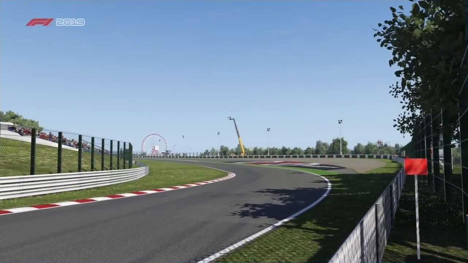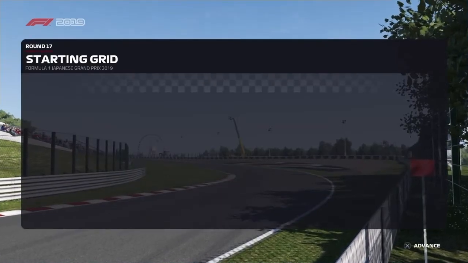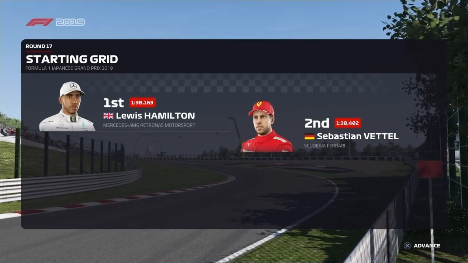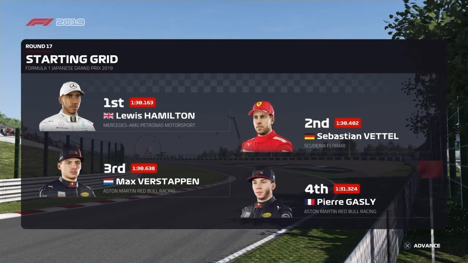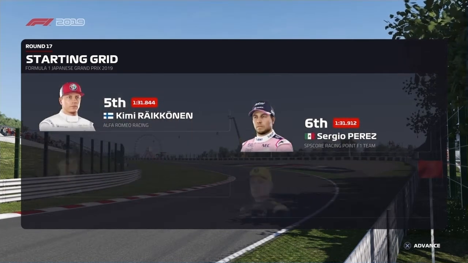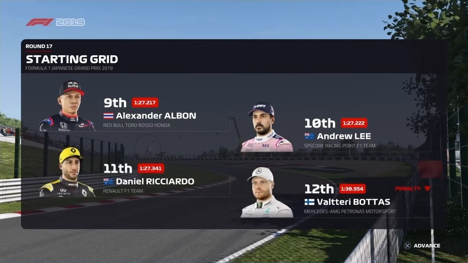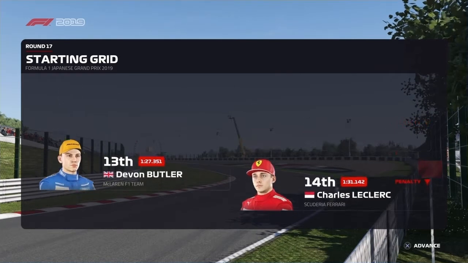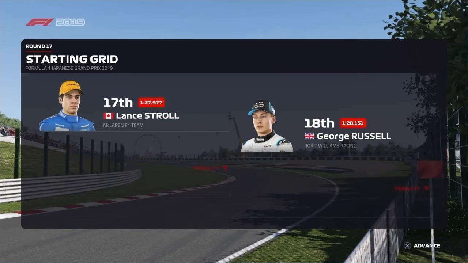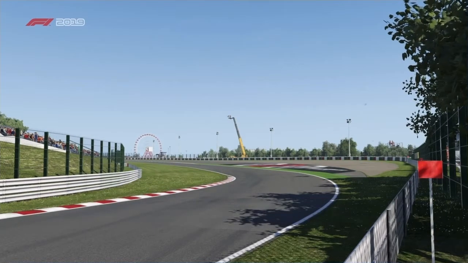Off the back of a fantastic qualifying session, it's time to see how our starting grid looks for today's race. Lewis Hamilton lines up on pole position, and starting alongside in P2 is Sebastian Vettel. Moving on to the rest of the grid, we have Verstappen, Gasly, Kimi Raikkonen and Perez, Kvyat, Weber, Albon and Lee, Ricciardo, Bottas. They've taken a grid penalty. Devon Butler and Leclerc, Grosjean, Magnussen, Lance Stroll and George Russell. Norris and Robert Kubica takes the last spot on the grid. And with preparations almost complete, let's head down to the track.